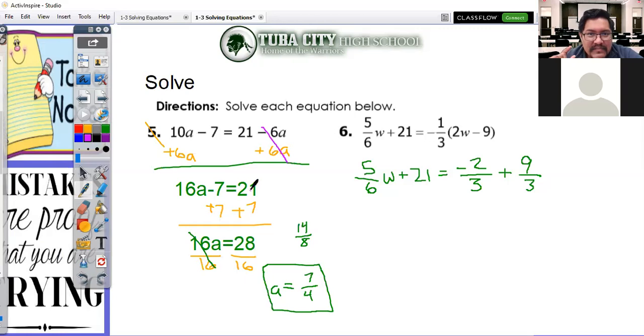But let's keep our numbers small. In this case, 6 is probably the best option, because 6 can be divided by 6, and it can also be divided by 3. So I'm going to multiply everything by 6. Now, more specifically, it's 6 over 1. If you want the over 1 part, because it's easier to work with, go ahead and do that.